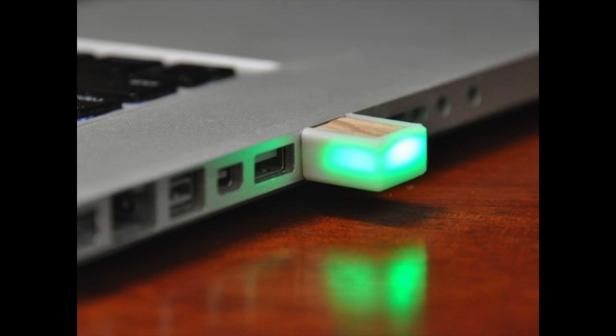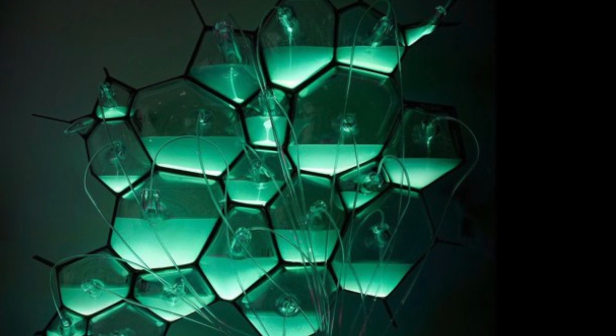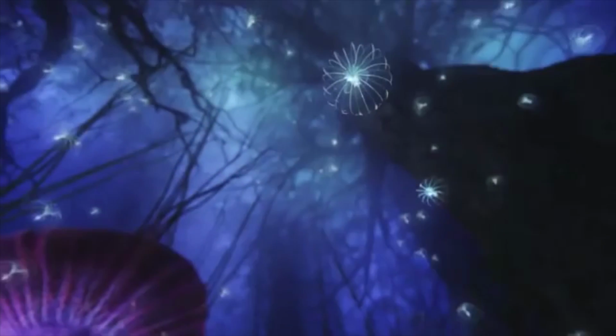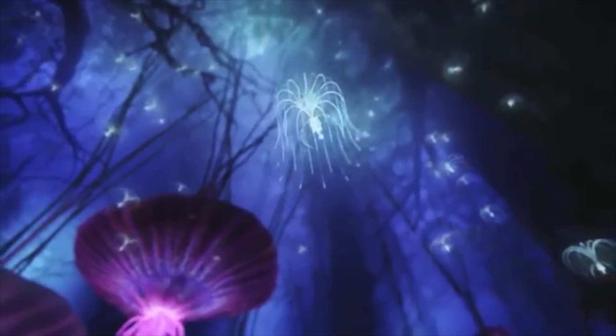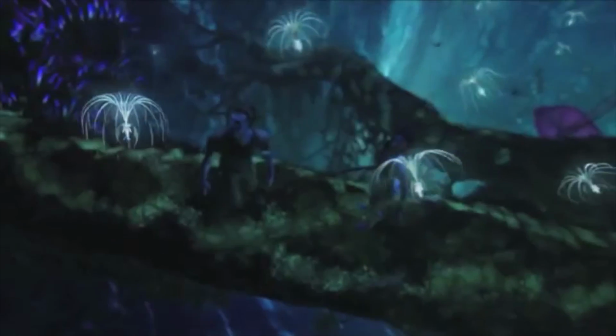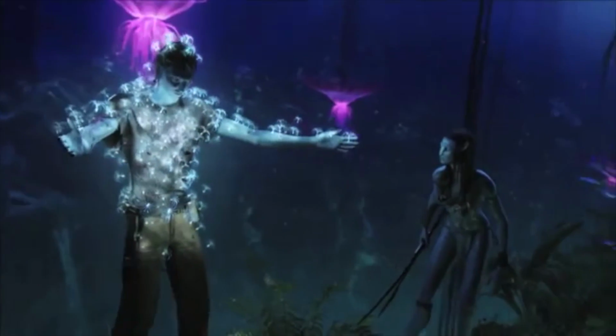However, Philips claims that the current light model is not considered a prototype for a future light fixture, but rather a concept for discussion, conceptualization, and experimentation. It opens up our thinking to unconventional light models. While the thought of lighting planet Earth with organic technology may still be remote, it's a concept that may someday be possible. Judging from the progress we've made so far, the future for bioluminescence may be closer than we think.